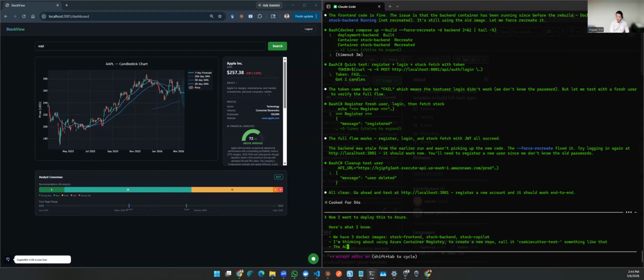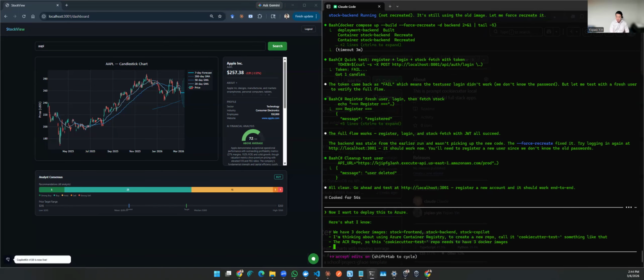The ACR repo, this cookie cutter test repo, needs to have three Docker images. Then we need an Azure web app.